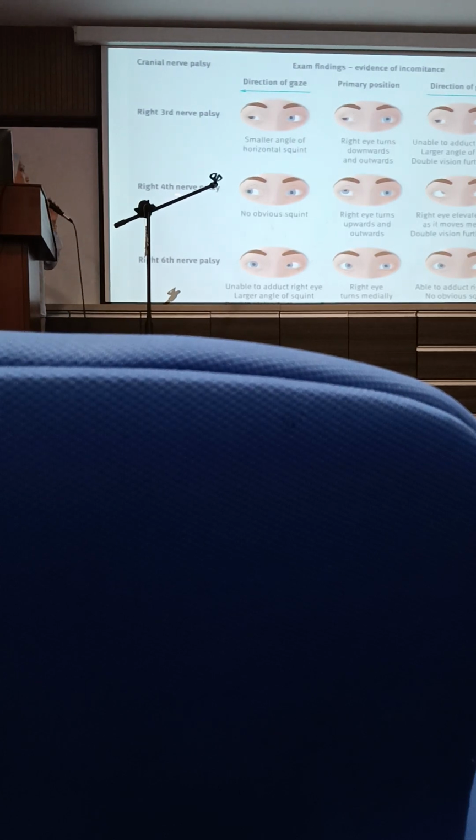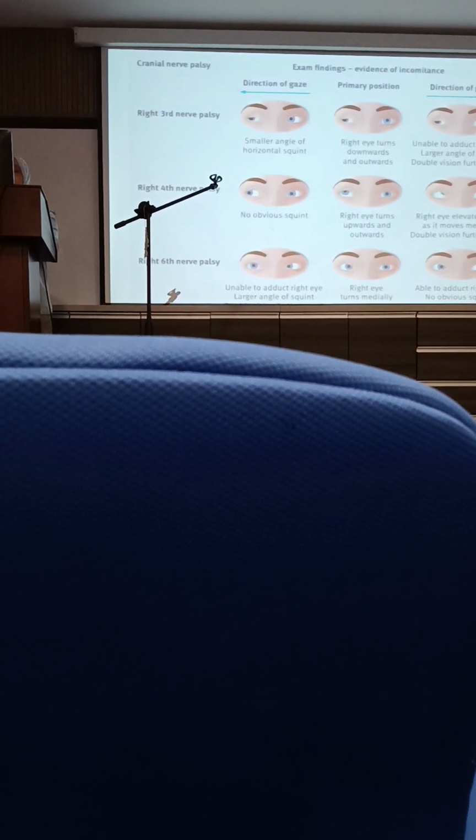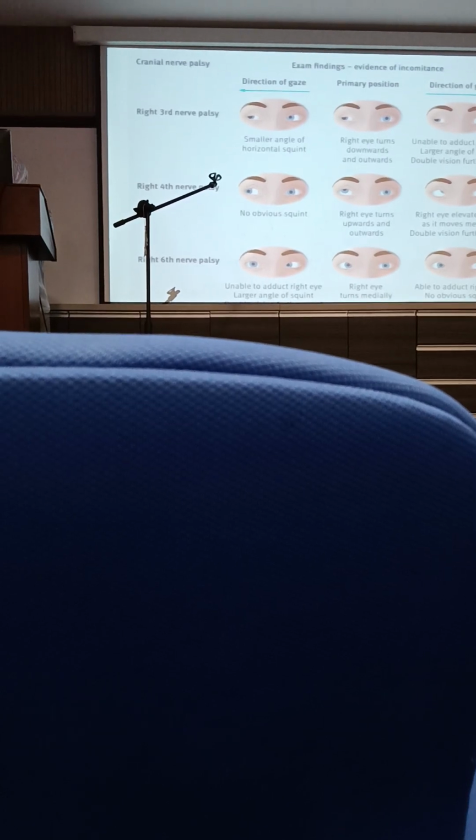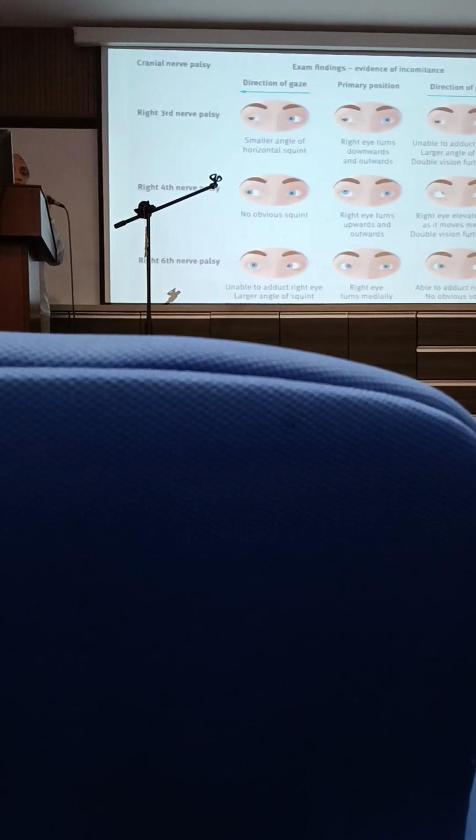We will mention this later, after 4 and 6. And then fourth nerve palsy. In primary position, the right eye turns upward, up and out. Cranial nerve 4 earlier, which muscle? SO4, superior oblique. When it is weak, the eye goes that way. Understand? They cannot hold it in the primary position.